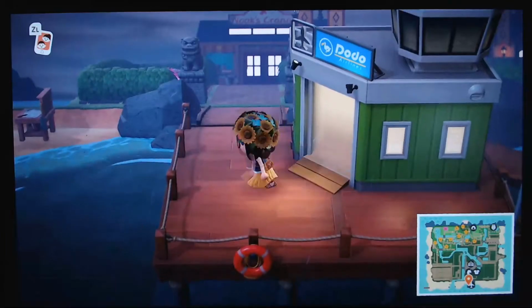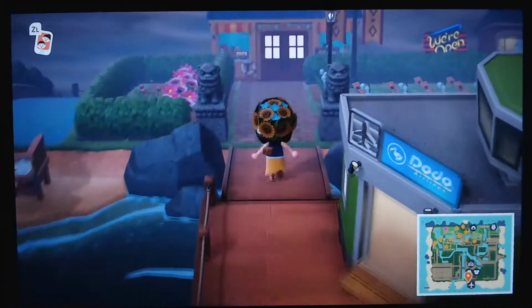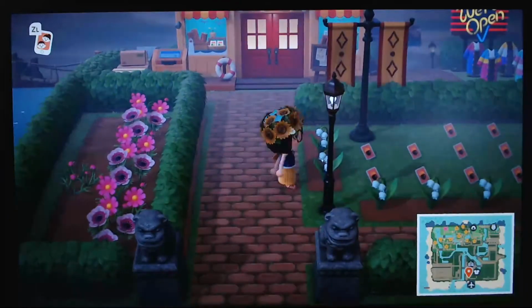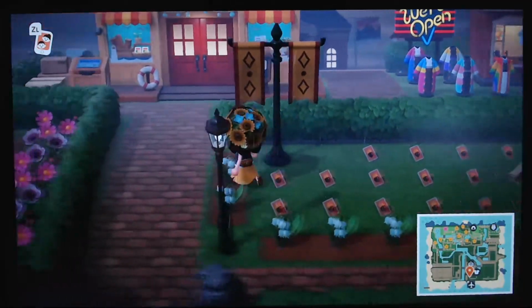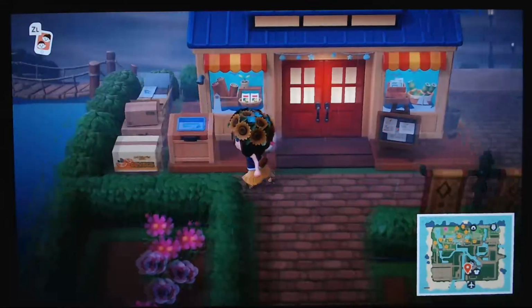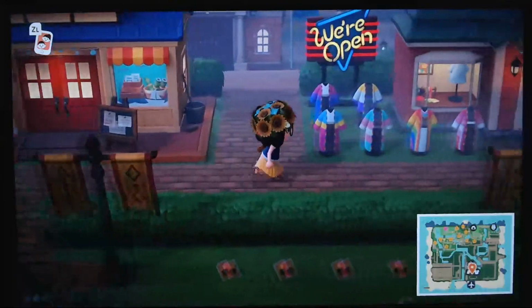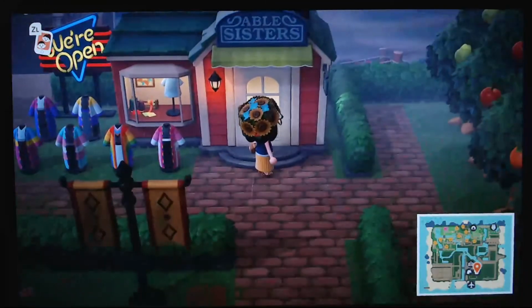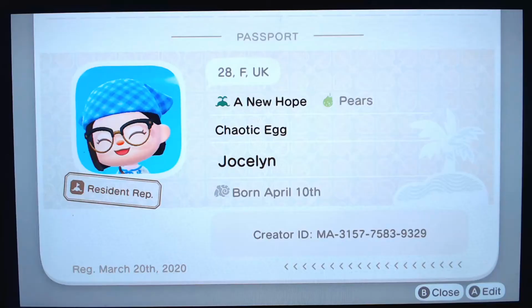Now my island is not completely finished, but I think I'm at a point where I'm pretty happy with it. So it's raining, which is great because I love the rain. It's very nice, especially on the island. When you come to the island, this is where visitors can be. So I have my Nook shopping area here with some little storage boxes, that's where the goods go. And then over here we've got the little Able Sisters shop, which has some of my robe designs. That's my creator code at the bottom there.